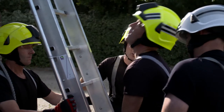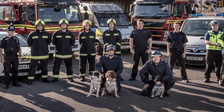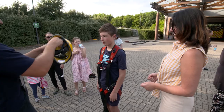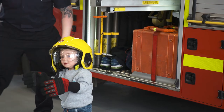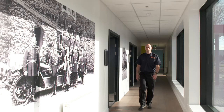The new station will give us a great opportunity to engage with our partners across North Hampshire and work with them with our shared aim of making the community safer. I feel so proud and honoured to be the station commander for Basingstoke Fire Station, and I hope in the future we work well with the crews, the community, and other areas to make Hampshire safer. It's given us all the stuff that we need to be able to operate as a fire service in 2018 and into the future.